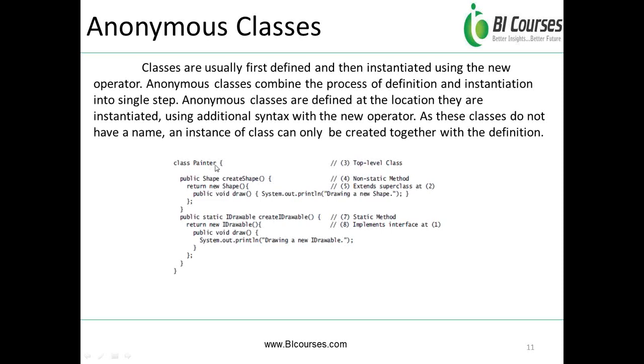So if you look here, class Painter, Shape create shape. Earlier, if you remember, in local classes what we did was class Circle extends Shape, but here we directly call return new Shape. Okay, so public void draw method. Here we are not declaring the class name, just directly creating an object and implementing the draw method. And in the same way, IDrawable, create map, which was there in the earlier local classes concept. But here, if you look, return new IDrawable, public void draw. So like this we can create objects on the fly. So we are defining and creating objects. This is known as anonymous classes. We will write an example on these anonymous classes and see how it works.